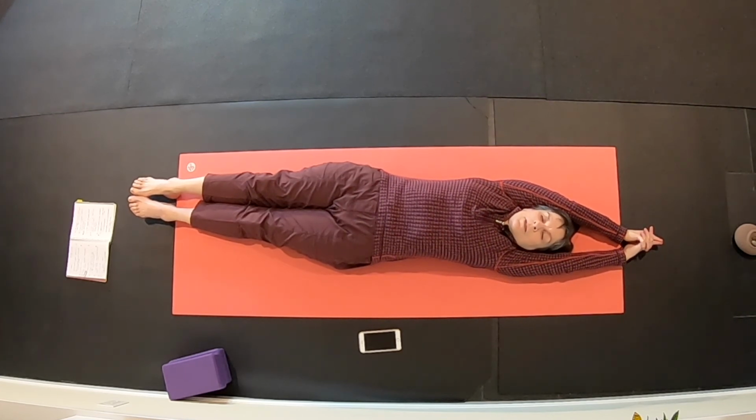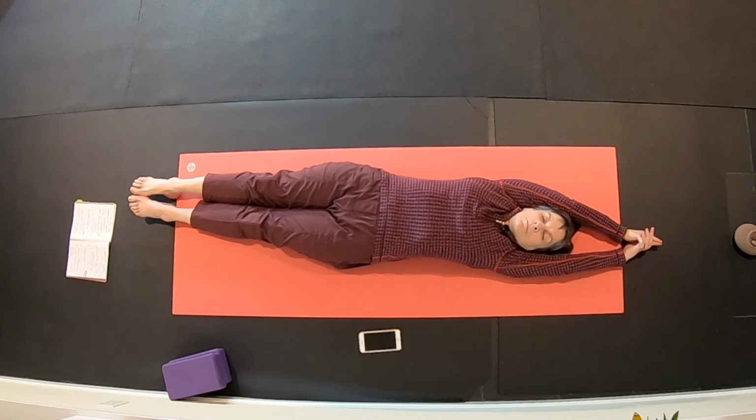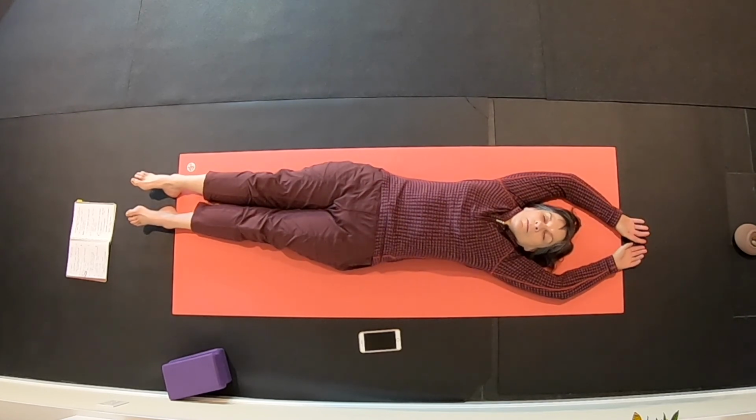Let's practice a breath retention. Take a big inhale. Hold it. Relax your forehead, your eyebrows, your skin. Sip up a little more air. Hold it. And then when you exhale, sigh, groan, or moan. Let everything go.